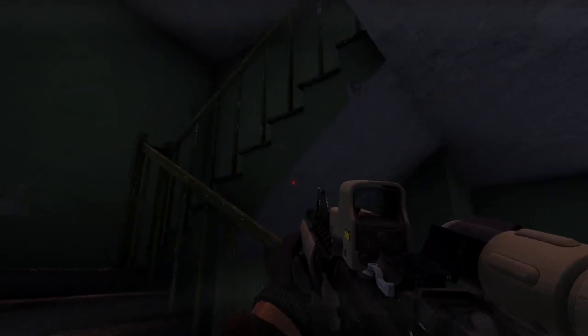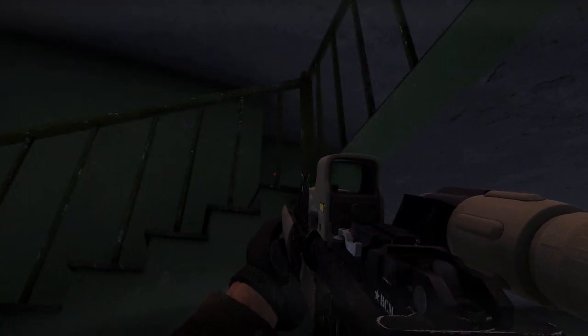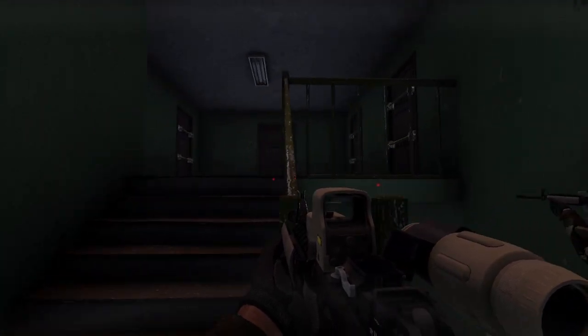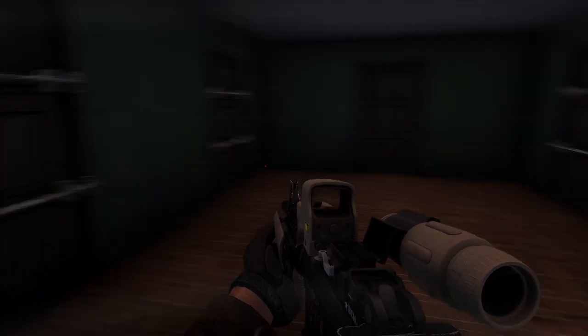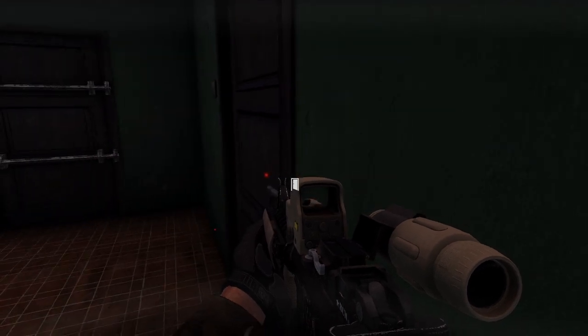Alright, stacking up the stairs, you ready? Yeah, ready. Okay. Where's your laser? Oh, okay. Turn up the stairs, cut up the stairs. Alright, so far so good. Upstairs is clear, apparently. Keep watching the doors. Head to the right. Got my eyes on this door, all the other doors look locked.